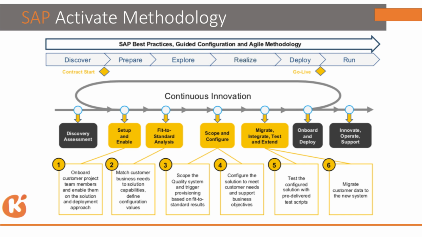Okay, and moving to the realization phase. Basically, this particular phase is exclusively for configuration. So mainly, when it comes to realization, it is nothing but configuration. But here we need to make sure that whenever you want to start the realization, meaning the configuration, whatever requirements you are getting from the client should be signed off in the form of a workbook. We are going to discuss the workbook in the next session. So whatever requirements you have gathered in the workbook should be signed off by the client.